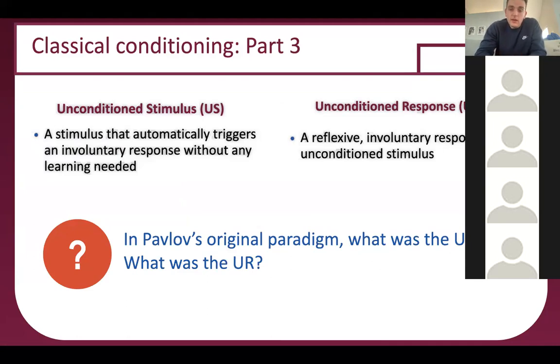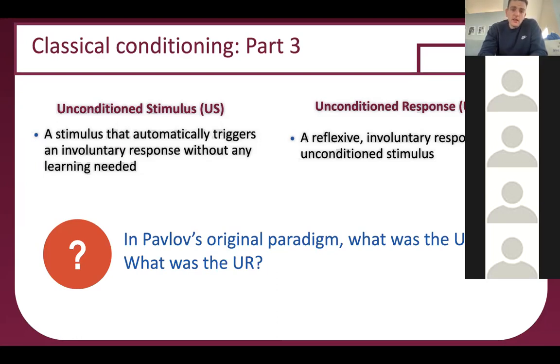But when they smelled the food, they had what is called an unconditioned response. So this happens with us too. The unconditioned stimulus would be like the smell of food, sight of food, because it automatically triggers an involuntary response without any learning needed. Nobody has to teach you to get hungry if you smell something delicious. Okay, your body just does that naturally. It's a biological response. And that response itself is the unconditioned response. So it's reflexive, it's involuntary.